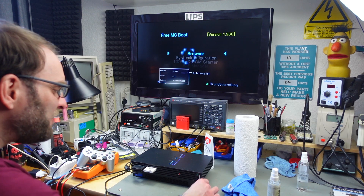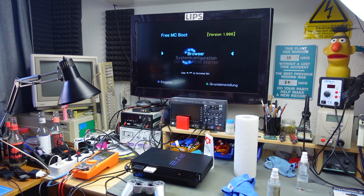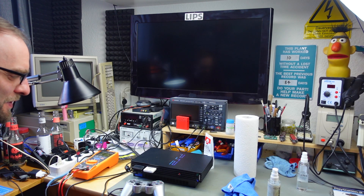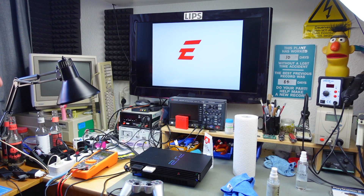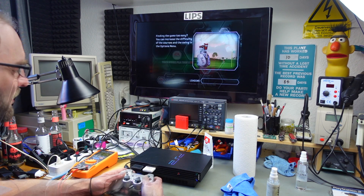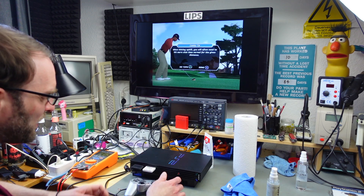After a significant amount of more polishing — your mileage may vary — I think I got it to work! It takes a long time to load but that might just be normal for this game. It's actually reading and the noise is not too bad — just some error correction. It's loading! It's checking for a memory card... and EA Sports — it's in the game! There we go — it works again! It's not going to be my favorite game probably.